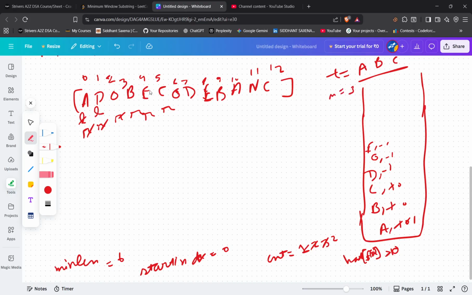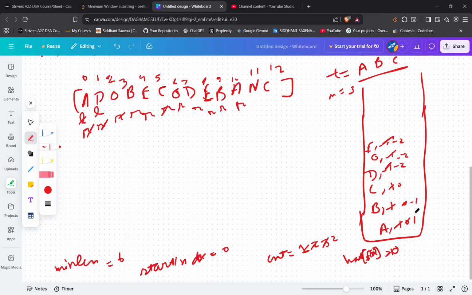Okay, so again we will move R. Now see, O is also not there, so it will be decreased. D also not there, and E also not there. Now B also becomes -1, but count will not increase.